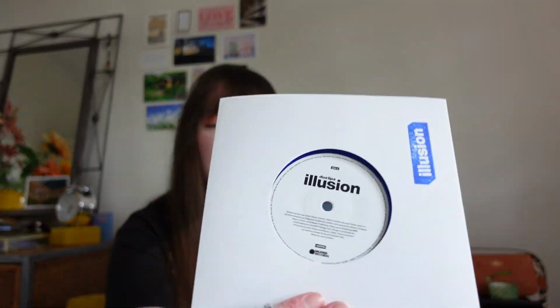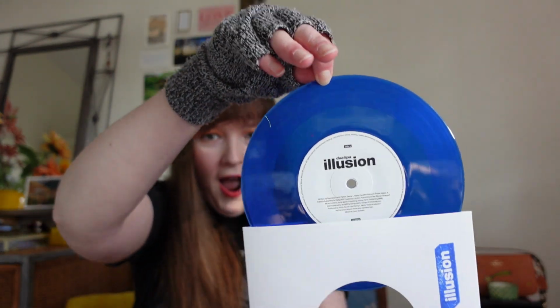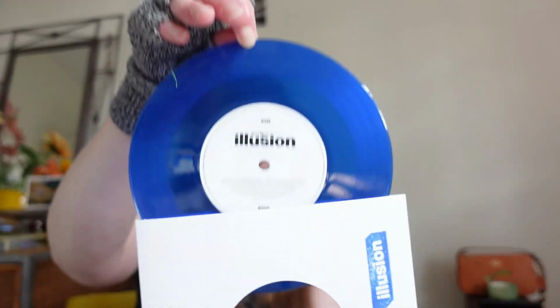Oh, I forgot about this. I don't know how, because I love this song. This is Illusion from Dua Lipa. Look at this colour. I love that. And I love this song so much. When the song first came out last April, I said to myself, if she ever releases this as a single, I'm going to buy it. Months later, I was on the website and I saw it and I was like, I must buy, because I said I was going to.